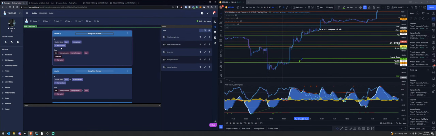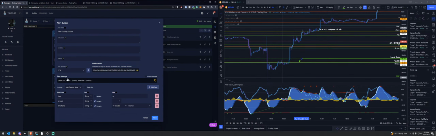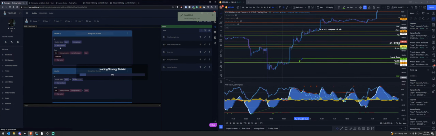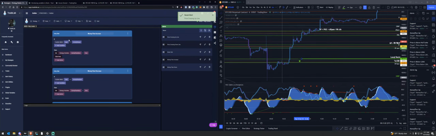For that type of style, what you would also have to do on these is, if you recall, we are also sending, let me rename this, that's what I'm used to, the interval from TradingView. So we want to know that we've got an alert that money flow is increasing. But how do we know where that alert came from? What chart is it on? What time frame is it increasing on?